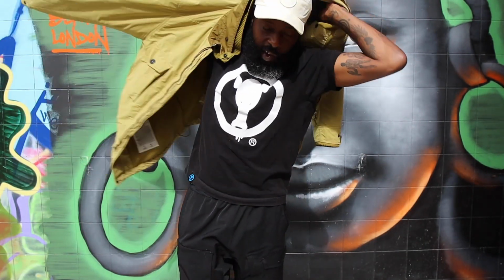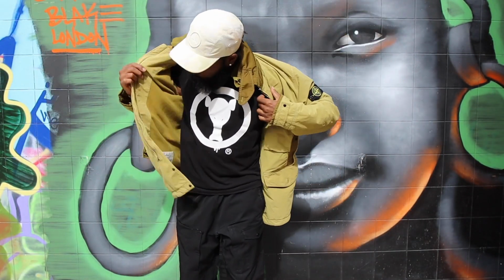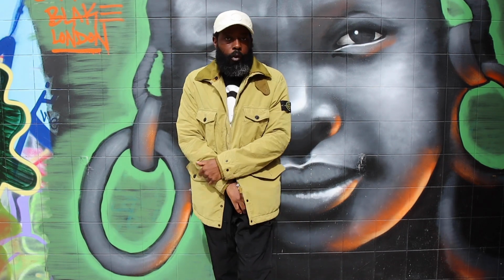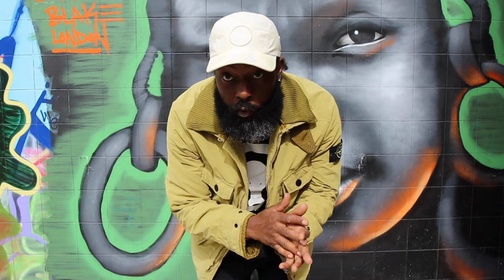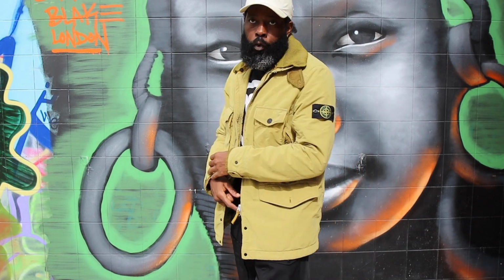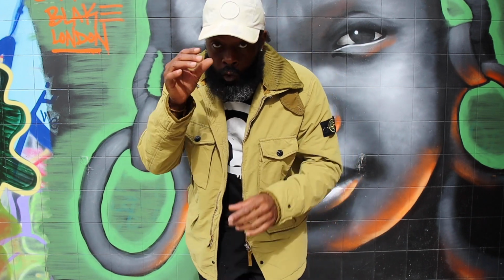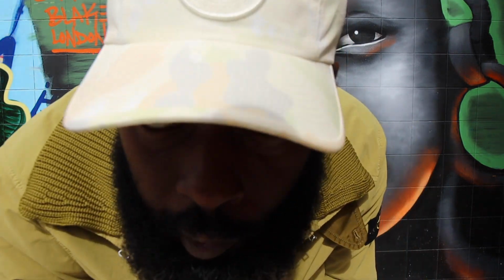This has been, guys, a Stone Island David Light TC with Micropile. Let me know your thoughts, man. Now it's jacket season, it's winter season. I'm going to be showing you a bit more of the bigger bits again, and let me know your thoughts. Today I've got this Supreme Stone Island heat reactive cap on.